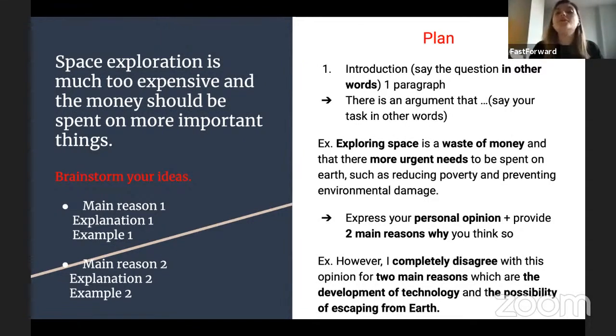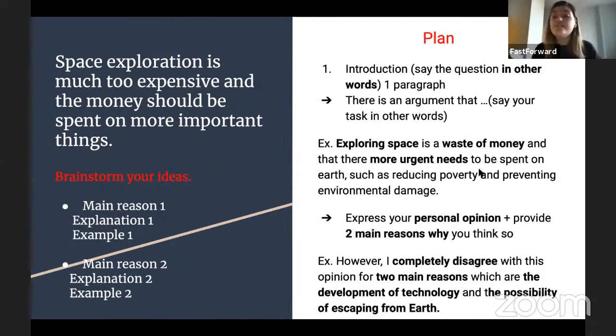Let's move on. Your introduction in the opinion essay will consist of, I would say, two main sentences. The one we have already discussed. Now let's move on to the second one. The second one is going to be literally your personal opinion. You need to state your personal opinion in the first paragraph of your essay, okay? It's very important. Please don't skip that, because if the examiner, as a reader, doesn't understand what your stance, what your position on the topic is, then it's going to be quite difficult for a reader to understand your logic and what you mean throughout the whole essay, okay? So this is very important, all right, that you express your personal opinion straight away.